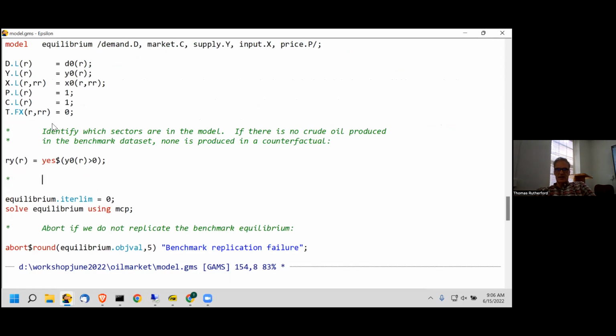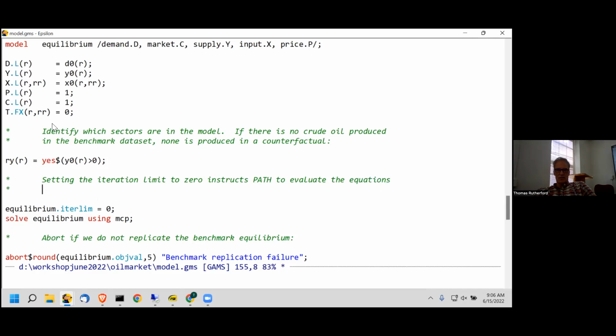And here we're setting the iteration limit to 0, which instructs PATH to evaluate the functions, the equilibrium conditions, the equations, and report the precision.